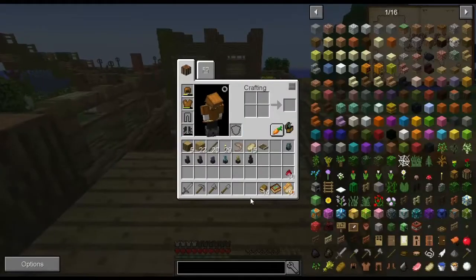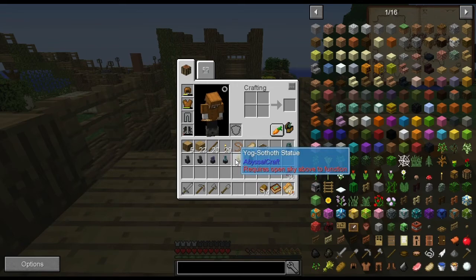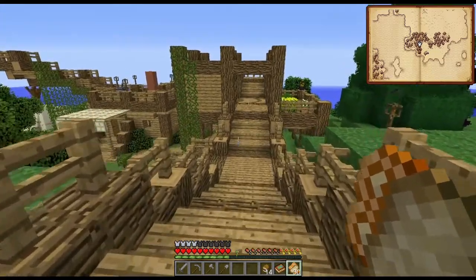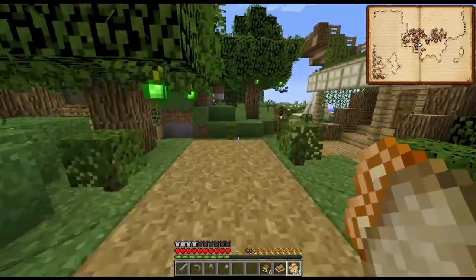We have gotten our statues. They're all right here, lined up. I've got two of the Jazar statues, the Azathoth, the Nyarlathotep, the Yog-Sothoth and the Shub-Niggurath, and then the Cthulhu. I don't know. However you say any of those. We've got all of our statues. So that's cool. I'm excited. We've got all that stuff going on.